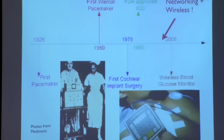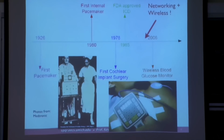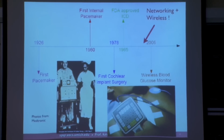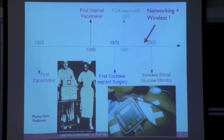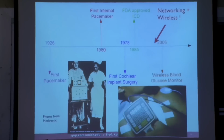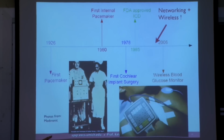About 50 years ago, some of the first pacemakers started to appear on the scene. They were external. You had to have a burly nurse to cart it around. And then as the decades wore on, they became small enough to be completely implanted in the body. And here you see a picture of what's called a wand that's using inductive coupling. It's technically wireless. There are no wires. To wirelessly program the device to be 60 beats per minute.